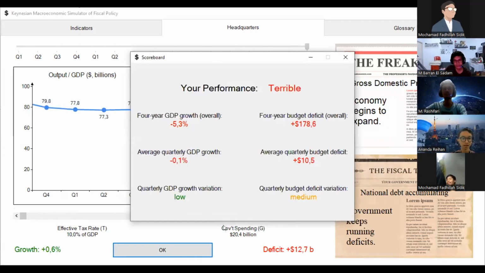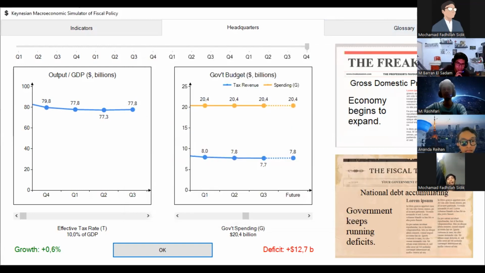Even after tweaking this app myself, I never really get any result higher than terrible. But as you can see, in the first year, at least previously, that GDP growth seems to be high enough. But I think going extreme all the way is just not a feasible idea. But at least for the first 2 years, we had a high GDP.